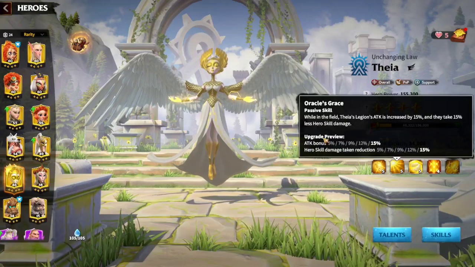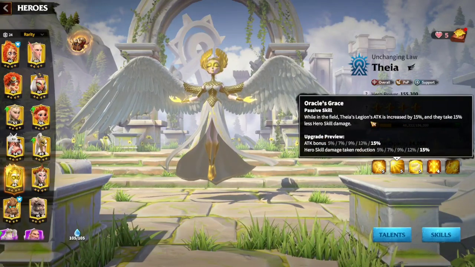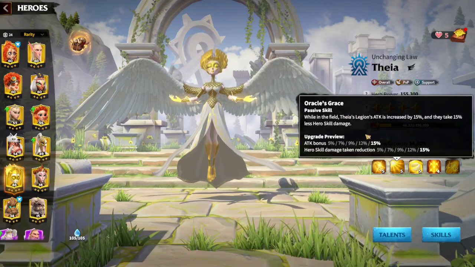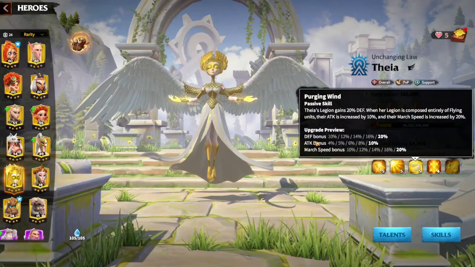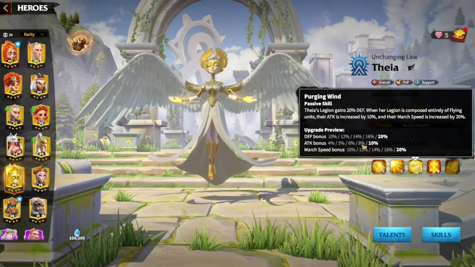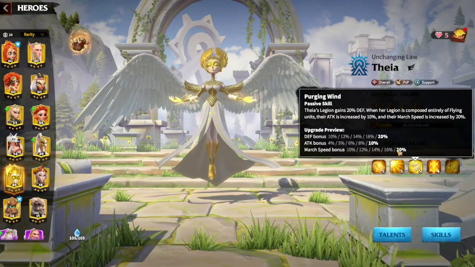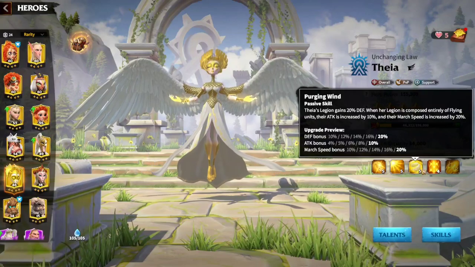The second skill, while in the field, THEIA's legion's attack is increased by 15% and they take 15% less hero skill damage. This should be awesome. Skill number 3, you get a defense bonus of 20%. When you have flying units, you get attack bonus of 10% and march speed of 20%. This is gonna be excellent with the eagles from the Spring Warden.